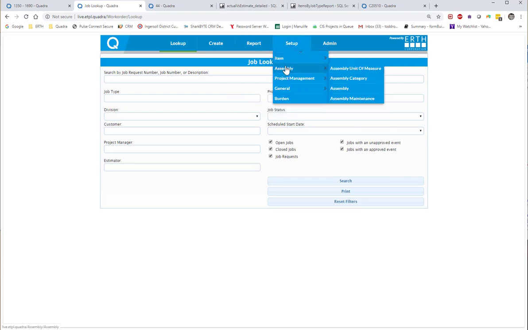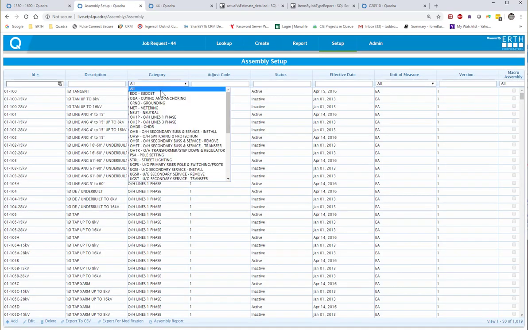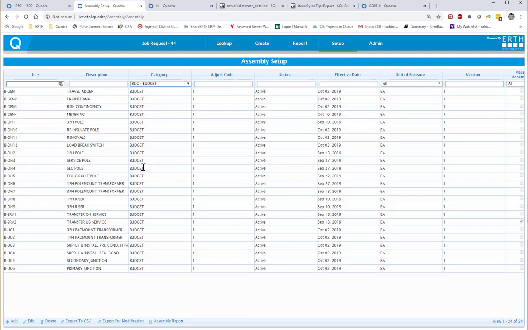So if I look at our assemblies, there's a bunch in here that are a category of budget. These are the ones that have been set up as budget. There's no reason why we couldn't likely share some of these assemblies so that we have some point of commonality about the budgeting process. Your actuals are going to be different. Your estimates might be different. You might have different configurations for your assemblies, whether you're a USF member or not. But I still think from a budgeting perspective, we could certainly share some value here.